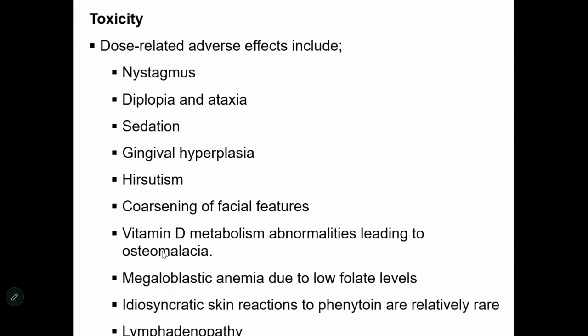This drug also causes coarsening of the facial features, and also coarsening of the skin. It is a stimulant of the P450. Consequently, it reduces the accumulation of vitamins in the liver, and that can lead to vitamin D deficiency. Megaloblastic anemia has been reported because of massive loss of folic acid through the same mechanism of liver stimulation.